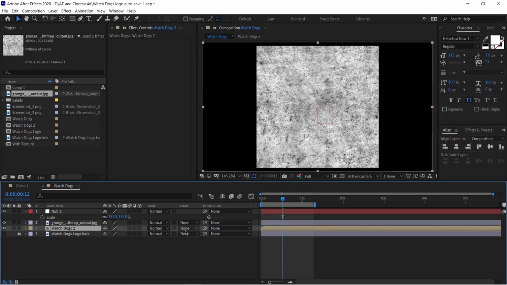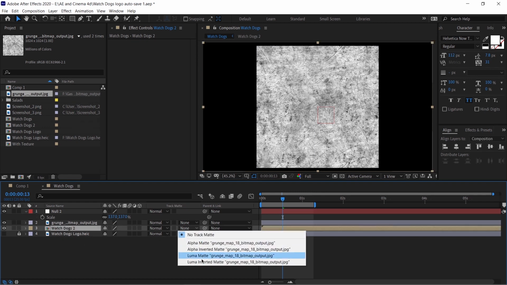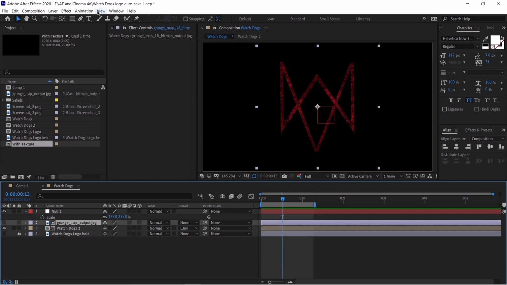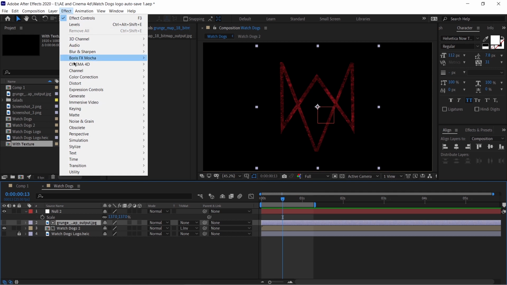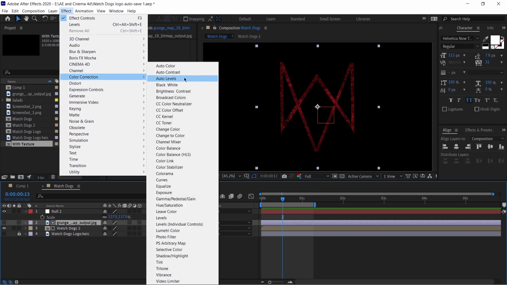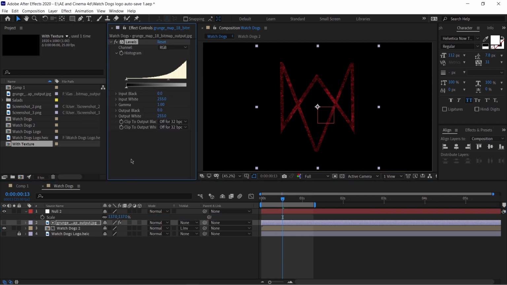Now change the track matte of this composition from None to Luma Inverted Matte. Now let's add a Levels effect to this texture. Mess around with this slider to dim the effect of this texture.